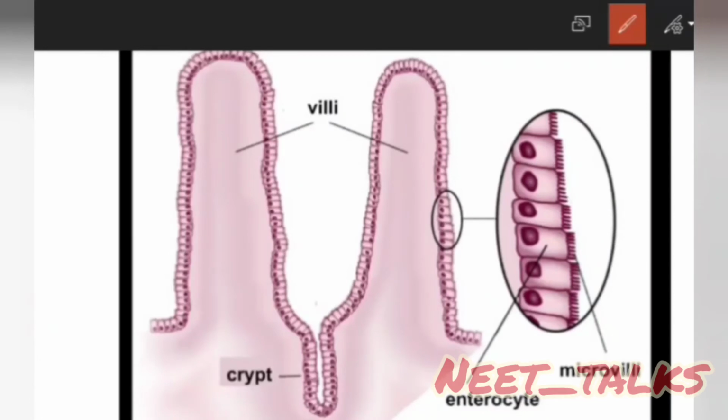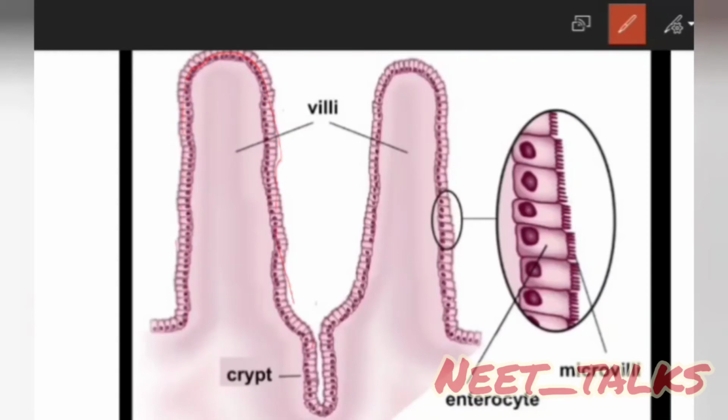We will start with the modification of the mucosa at the small intestine. This mucosal layer is modified to give rise to small projections in the small intestine that increase the surface area of the small intestine for better digestion and better absorption. More surface area means the enzymes will be able to act on the food particles over a larger surface area, right? And more surface area will result in more absorption, right? So these are the villi. You see this modification, these are the villi, right?